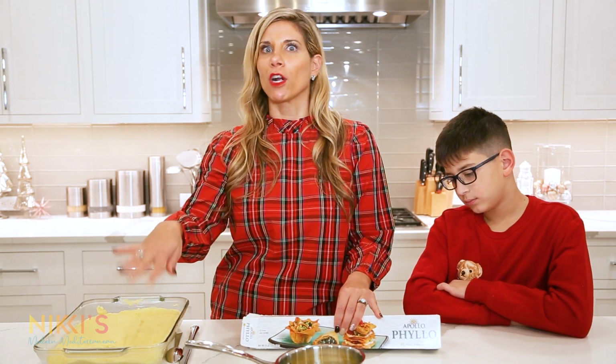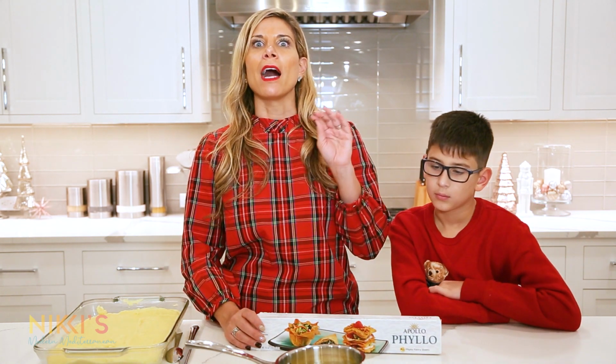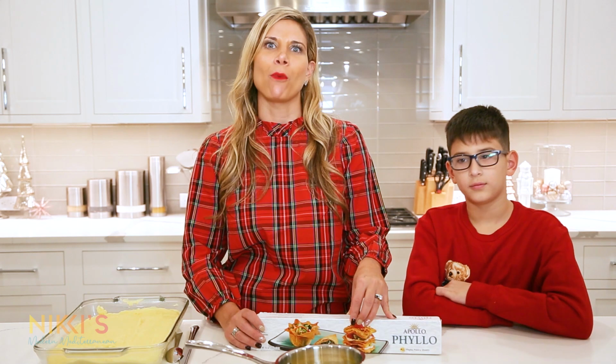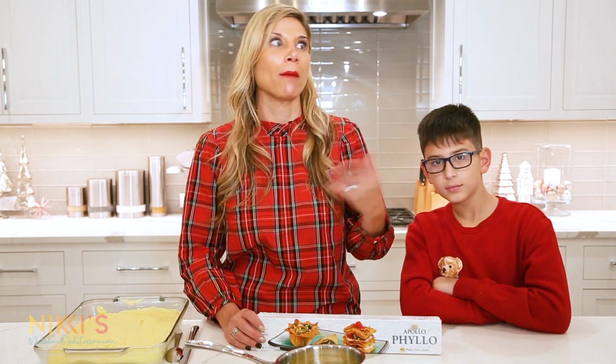Some people like to make their Galaktoboureko more like a pie, but I'm gonna make it individual rolls. And the reason I'm doing that is because I can just cook as many as I need for my plated meal and stick the other ones in the freezer and just pull them out when I need them. That way it gives me a little batch dessert cooking and I could bring them to people's homes when I'm going over to their house. So we're gonna get started.